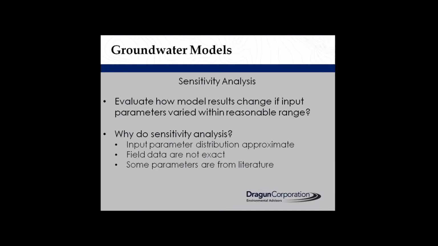So the next thing that we do once we have a calibration that we're comfortable with is do something called a sensitivity analysis. And sensitivity analysis is the way that you test the parameters of your input that are uncertain. And so you'll vary those input parameters and see what effect they have on your model results, and also whether those effects on the results affect the conclusions that you're making. And if you find that they are having a big effect, these uncertain parameters, then it may drive you to go and collect some more data to try and make sure that the model is actually predicting reality, especially if it has a big effect on your conclusions.